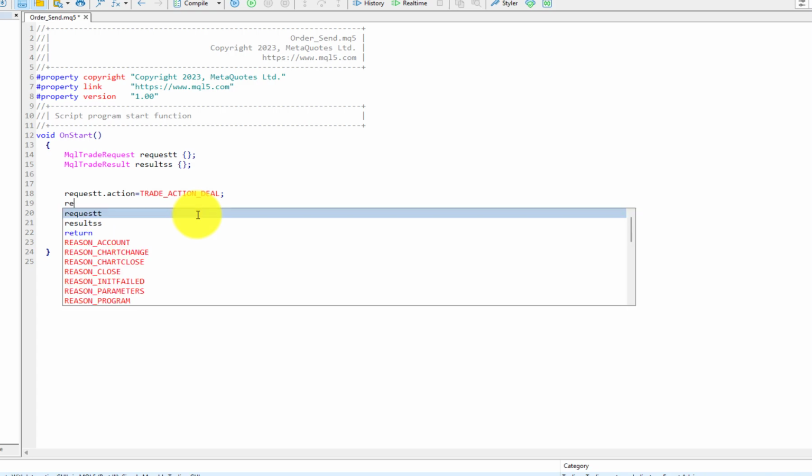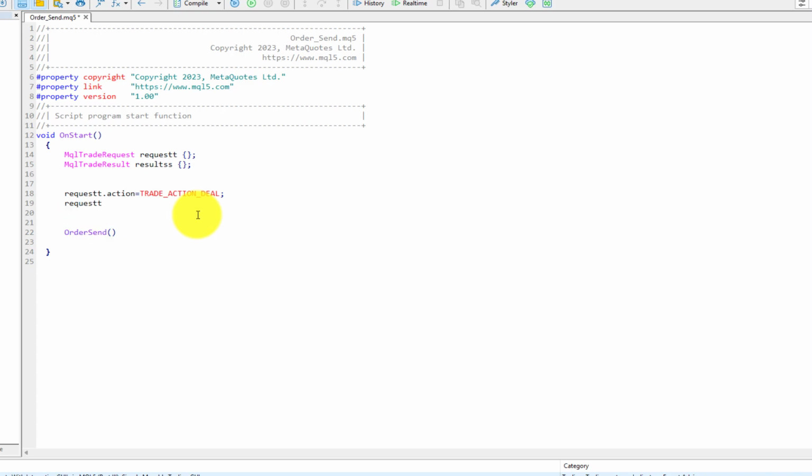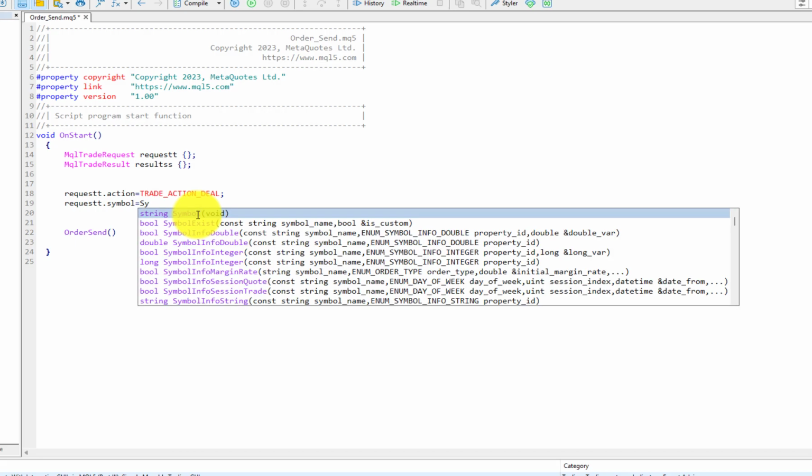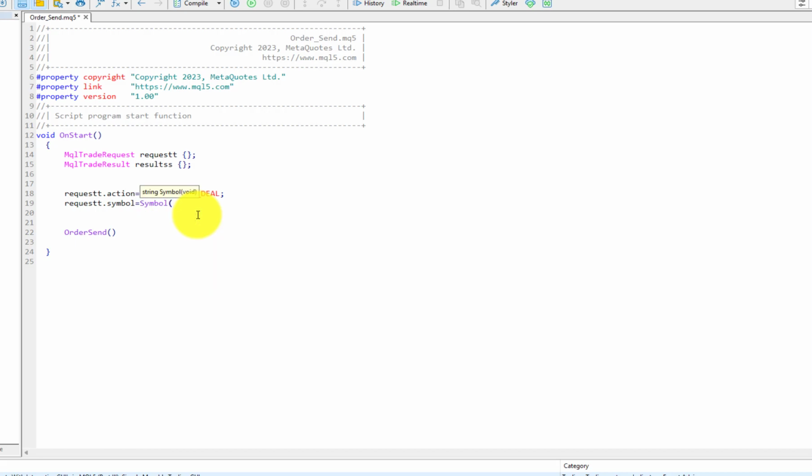So then the second one would be request dot symbol. Which symbol are we going to trade on? I give it the value of just Symbol, so it means that I want to do the trade on the current symbol. And the third one would be request dot volume.